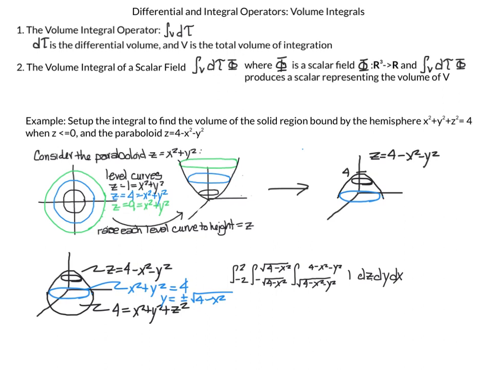And then my z, you can see I go from this bottom curve here. So that's solving for z. Z is going to be the square root of 4 minus x squared minus y squared, which I have here on the bottom. And at the top, we're going to get z equals 4 minus x squared minus y squared. And then since we're finding the volume, we just have our function, our phi is just going to be 1.